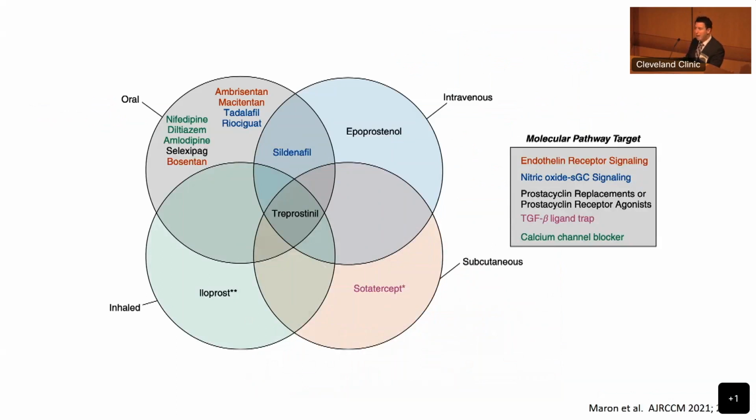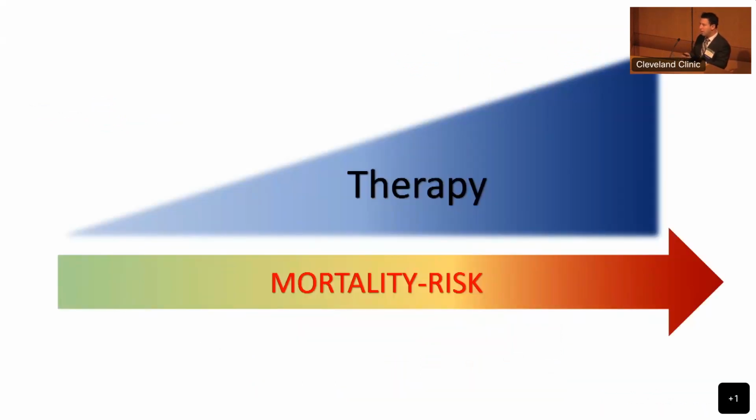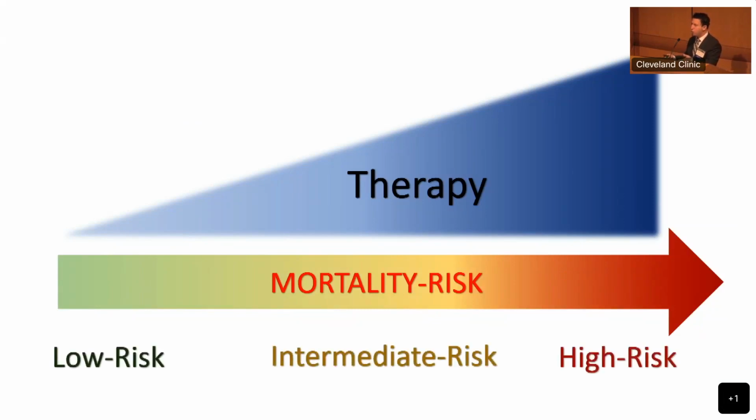So I frequently get asked by patients, and actually more so my colleagues, with all these treatments available, how do you know which treatments to give and when? Well, just like any other disease, those with a poorer prognosis or those who are sicker tend to get more aggressive treatment compared to those that have a more favorable prognosis, such as low risk versus high risk. And I'll be using these terms, with intermediate risk being in the middle.